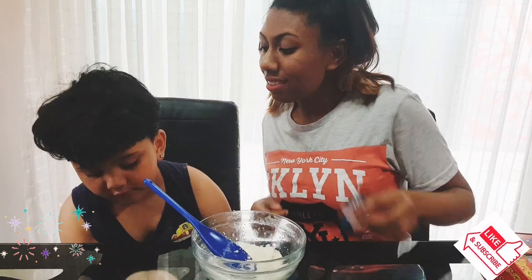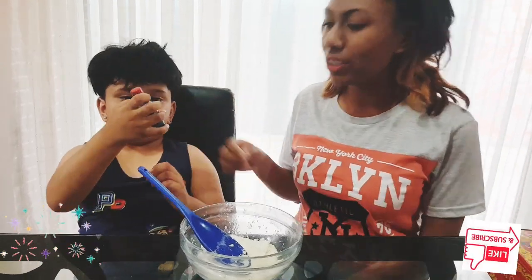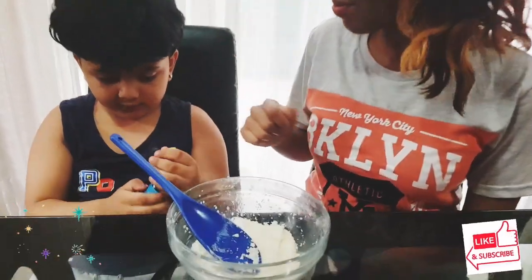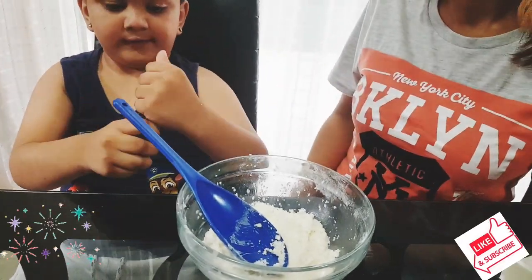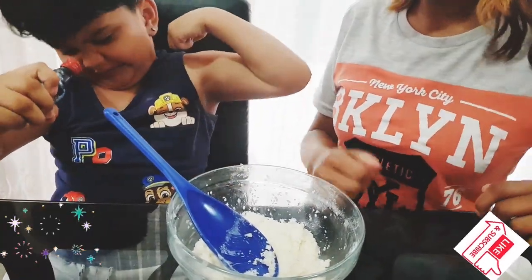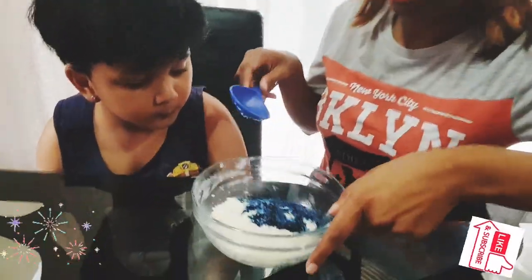So, Kaylen, next thing, we've got to put in our food coloring. You can use whatever color you like. We are using blue. Can you open it? Oh, you are so strong. Just put in a little bit.